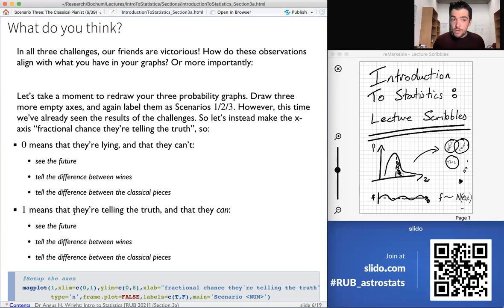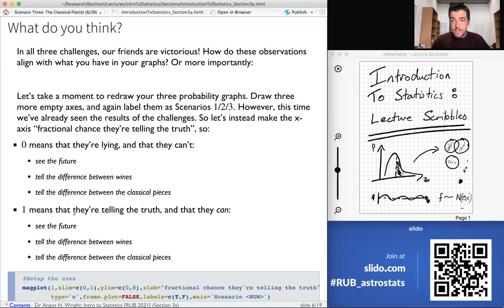And so that's what we're going to do next. Now what we're going to do is I want you to draw up the same 3 probability axes that we had before again. So I want you to keep the ones that you've already got. Very important that you keep the ones that you've already got, but draw an additional 3 axes and leave them unlabeled. Once you've done that, so pause the video, draw up those axes. Once you've done that, join us back again.